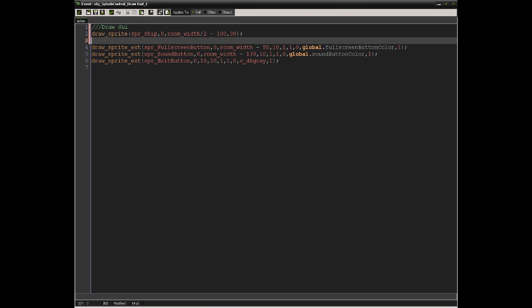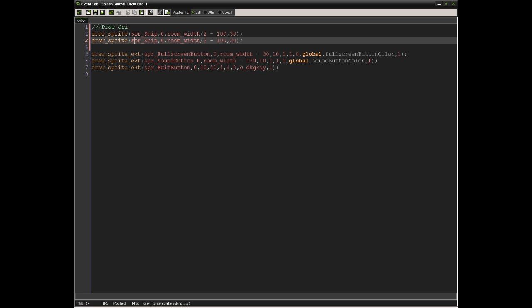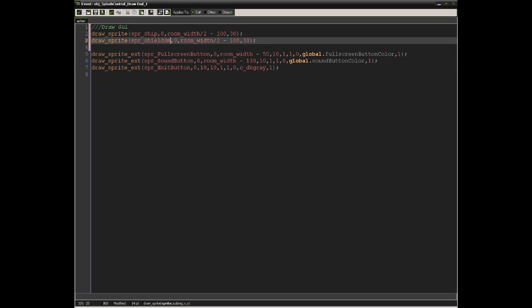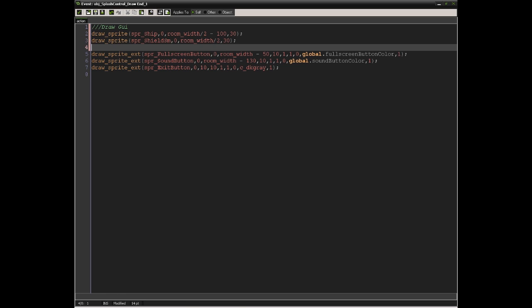Copy that one. And this one we'll do the shield. Shield small. And this one will be dead center. Put that one in the center of the room. And once again 30 on the y-axis.